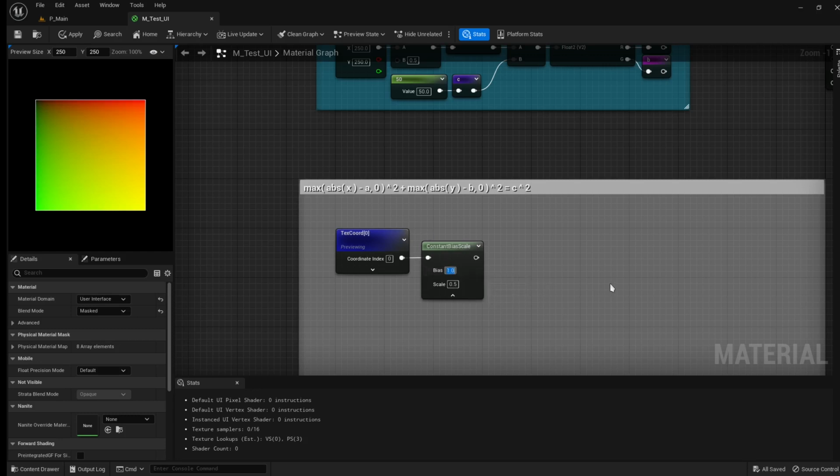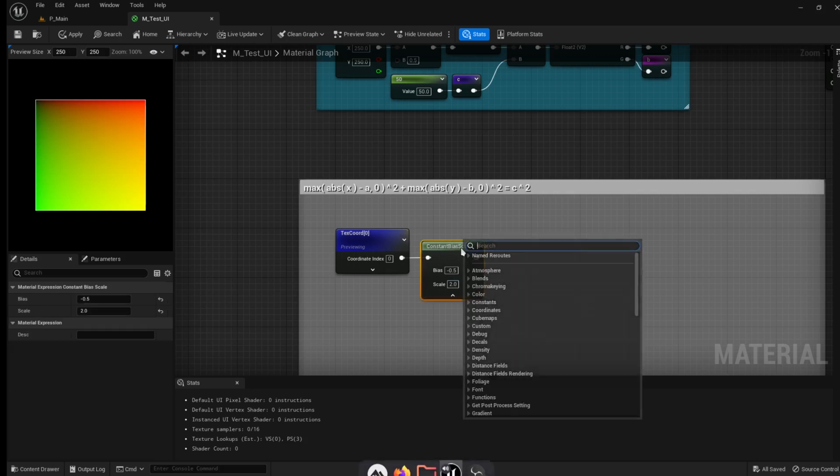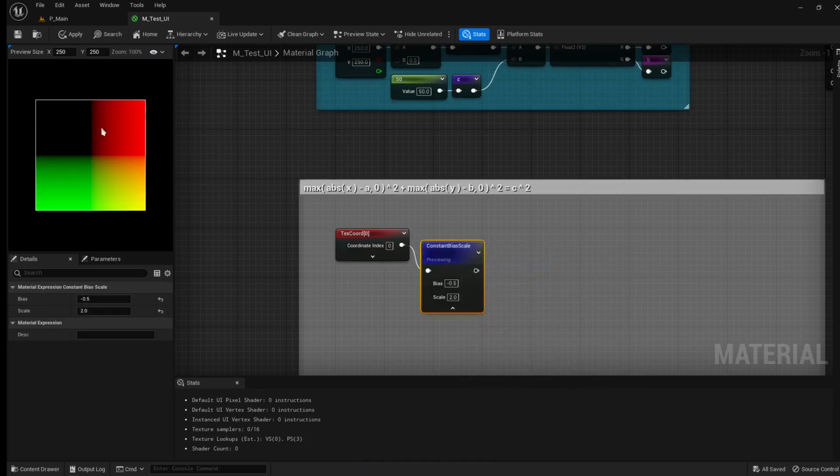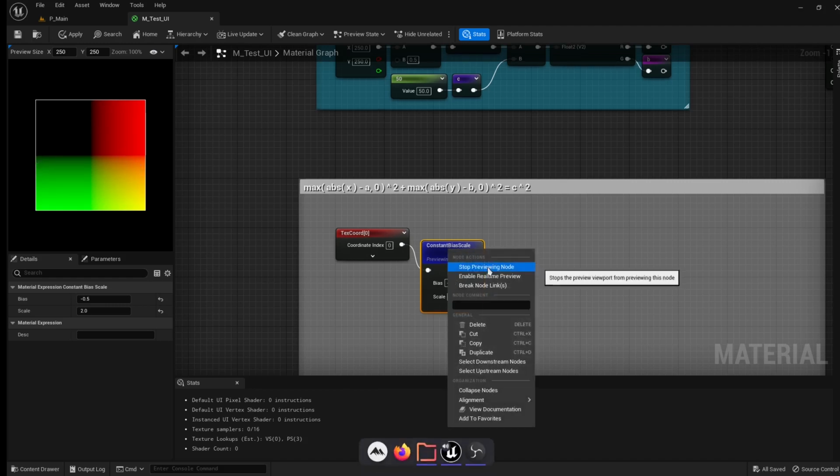So I'll just basically make this bias 0.5. So it's going to add 0.5 to all the coordinates. So now our 0, 0 is actually here. Sorry, and our 0, 0 became, in this case, what happens? 0, so it's minus 0.5, minus 0.5, and we have 0.5, 0.5. And if I scale this by 2, now this actually goes from -1 to 1 in both axes.